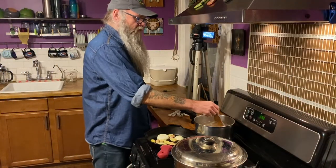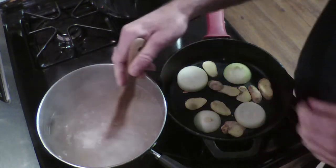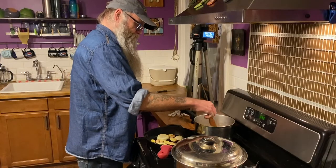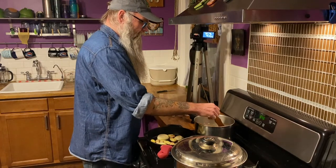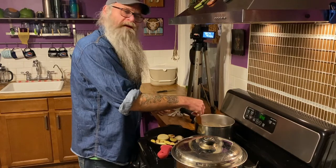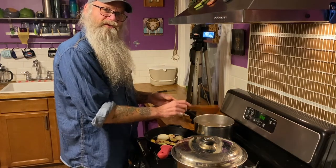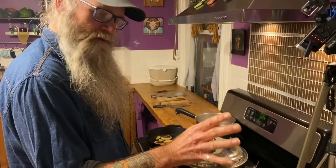Okay, so we'll just stir this broth, let it cook for a little while, and we'll let these onions cook a little bit. Like I said, it'll take some time. You want to get them blackened up on both sides. So once we get that part done, we'll be right back and we'll get to the next step in making this pho.